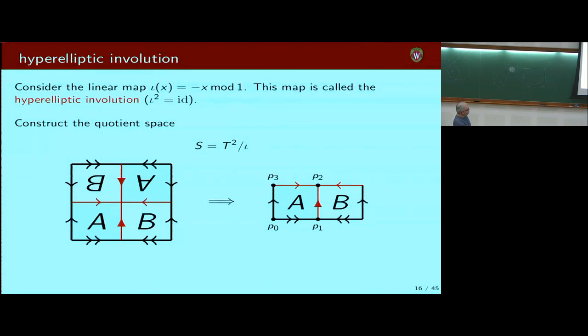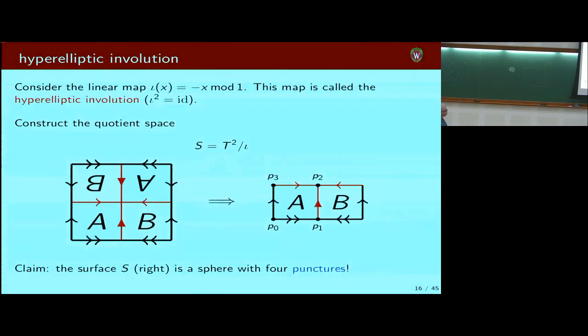Okay? So this is, again, a quotient space. And notice that there's 4 special points here. Those 4 points are fixed points of the involution. So they are the only 4 points that are identified to themselves under this map iota. Okay? So I claim that this new space is a sphere. So the original space was a torus. I claim that this is a sphere. Everybody believe me? I mean topologically, of course, right? Meaning up to deformation. So let's show that this is a sphere.